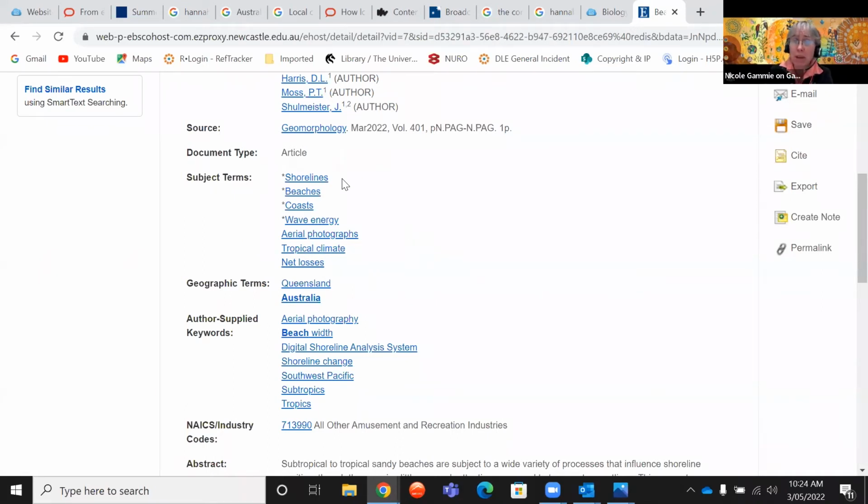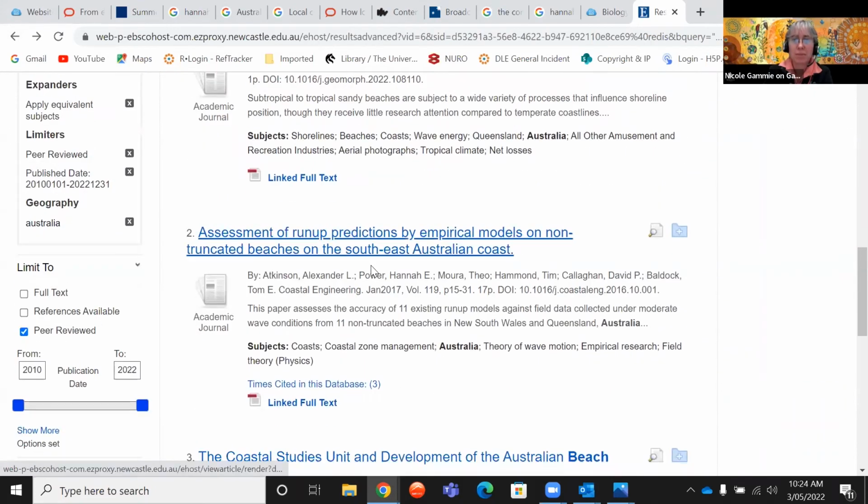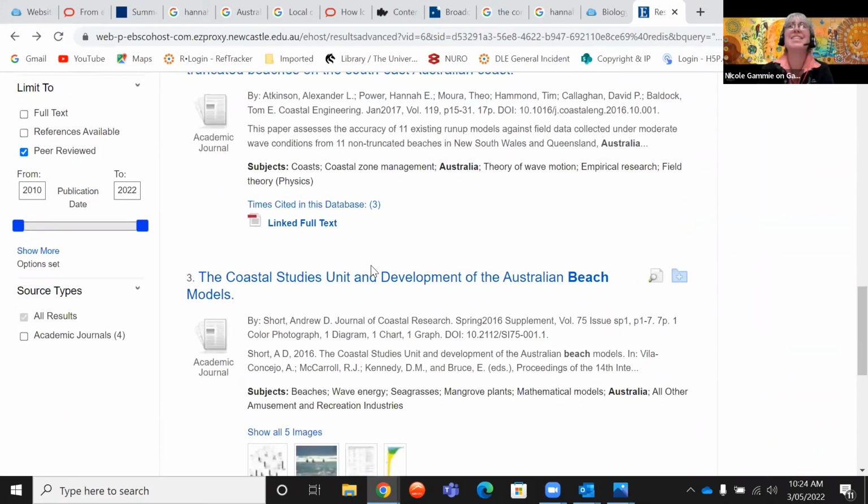Shorelines is something else that I guess I hadn't thought of that could actually be quite important. Yeah, and there was another result there about coastal morphology. Terms like that, I think. Yes. They sound a bit more scientific than beach types. Yeah. So you've got that. But the thing is, there's no harm in going fishing. You could always put that in as another option to do a search.